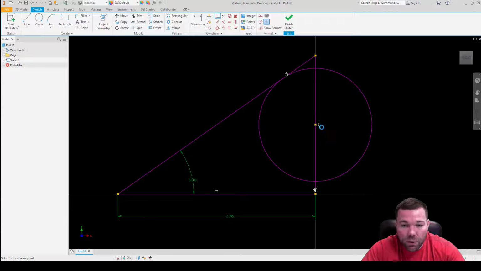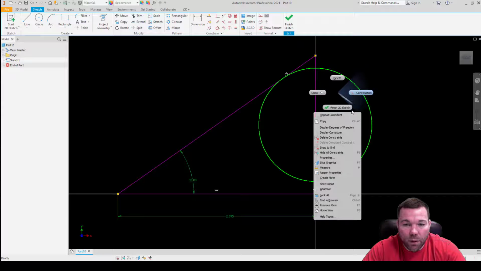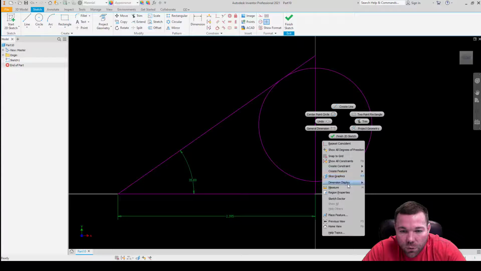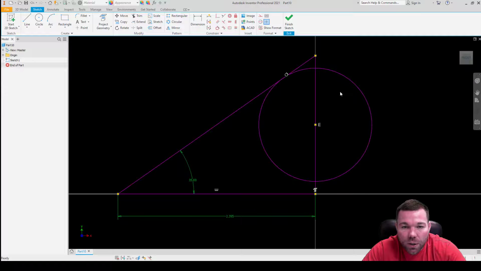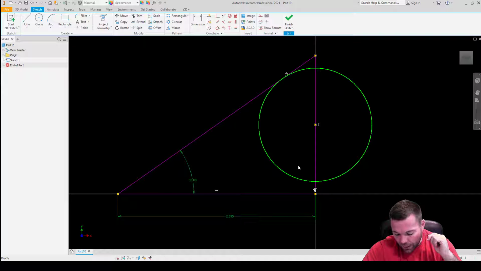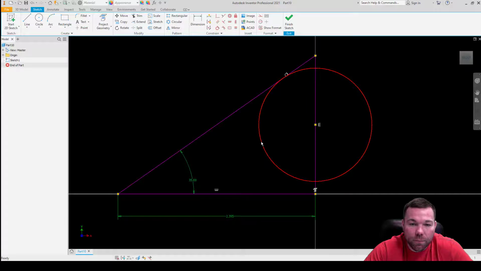So what we need to do is go back and get rid of that coincident. Hide all constraints, show, where's my show all constraints? There it is. So you pick the vertical line, and on your own delete the coincident constraint we just applied, and add a coincident constraint between the horizontal. So basically we want to change it from here to here.